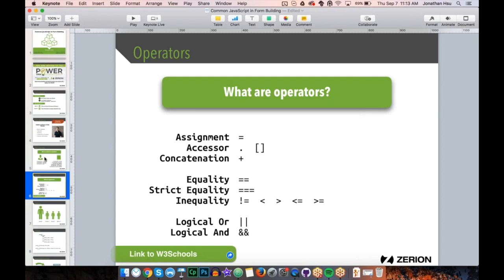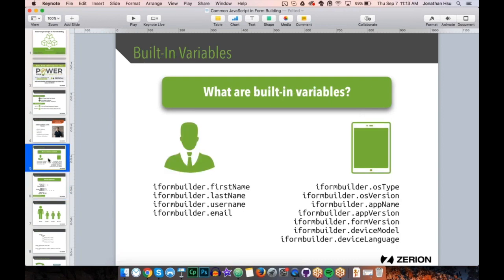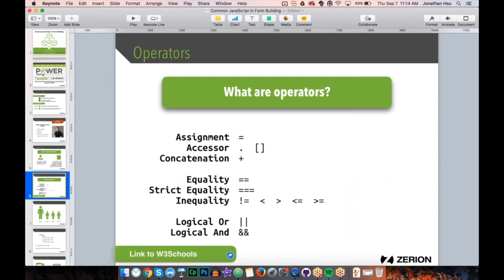And so this is the same dot that you saw here between iFormBuilder and first name, for example, in this first line. Now what happens is iFormBuilder, you can think of that as the original structure, or you can think of it as a set of information. So it's an identifier. Within that identifier, you want to access a certain portion of it. So within the iFormBuilder object, you're going to identify or access first name. So that's what that dot notation does. You're saying within iFormBuilder, access first name. So that's the dot notation.